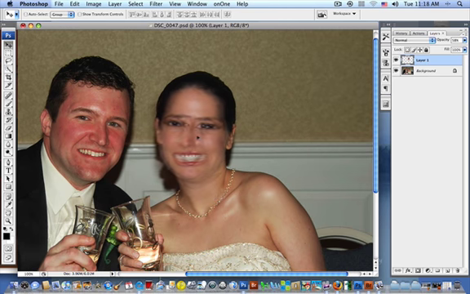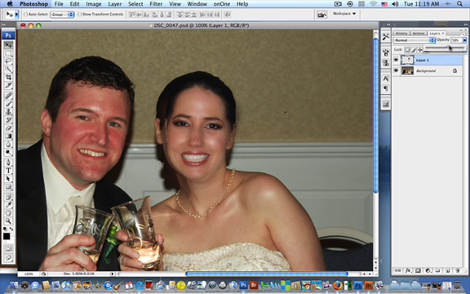I'm going to try putting her left eye on top of her left eye. And I think that if I were to go with just that, it looks pretty good. So for now, I'm going to say that looks good, and I'm going to raise that layer up to 100%. But of course, it looks a little deformed.